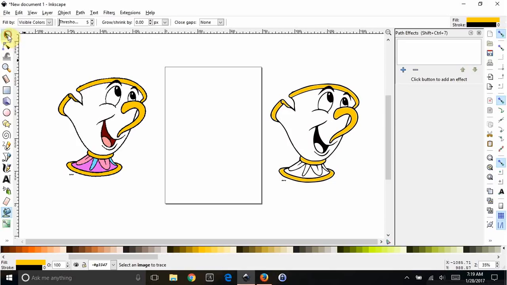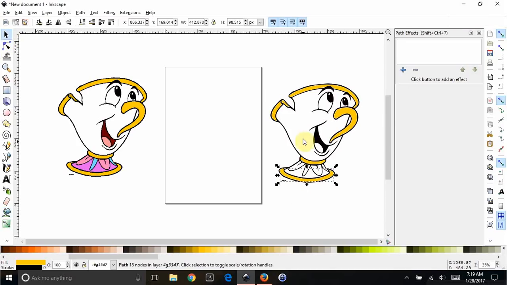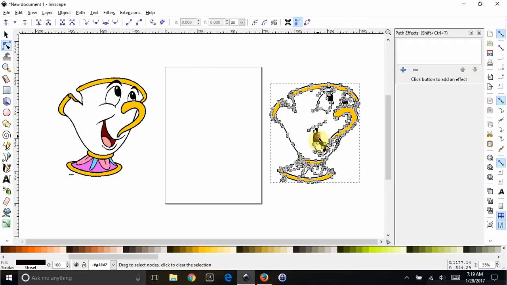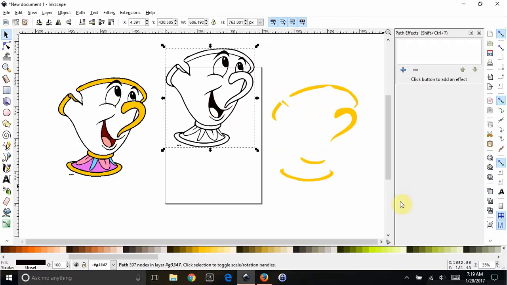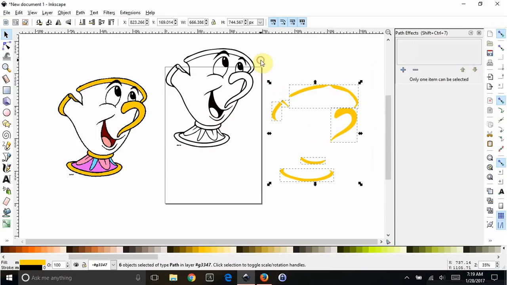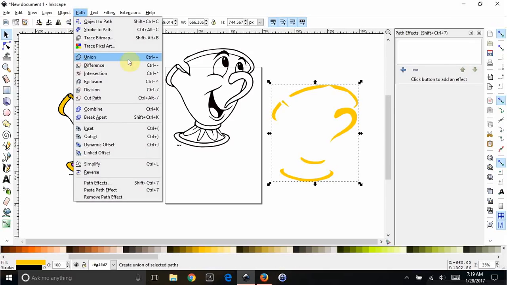Now, when you go to your selector tool, what you want to do is select all of these pieces. If there's a lot of them, the easiest way to do it is to just move the background layer out of the way and drag a box around all of those pieces. And you can do Control plus plus, which is the same as Union. All of your keyboard shortcuts are down the right side of your menus. I don't like using menus if I don't have to.